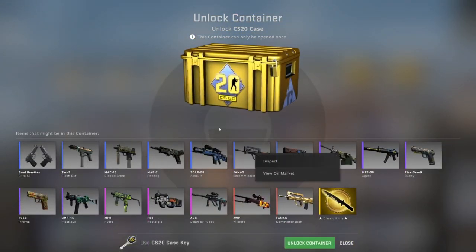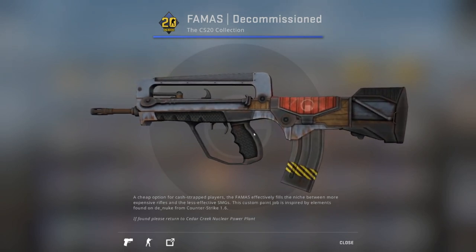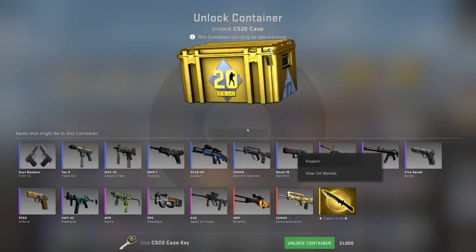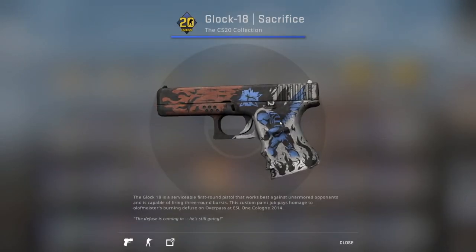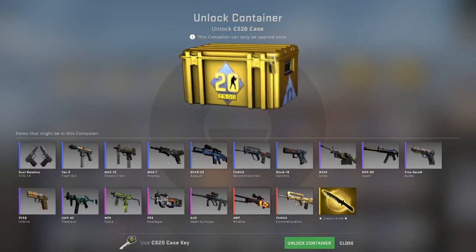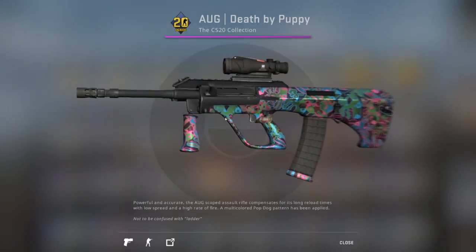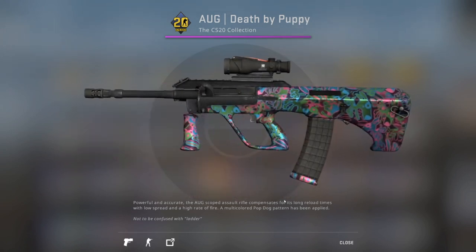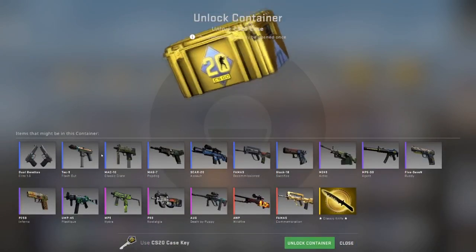Let's see. The Moss Decommissioned. Oh, this is actually cool. It's like a throwback to the Source, or 1.6. This one's really cool. This one looks really nice. If I could get like a Factory New StatTrak one of these, man, that looks so good. This one actually looks pretty good. I didn't realize how pink it was, but the pink actually looks really nice on it.